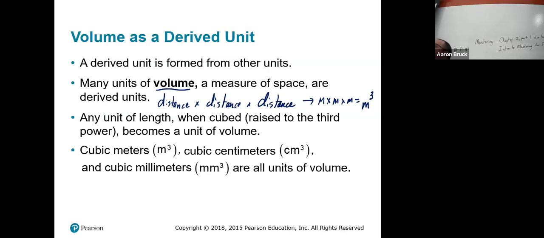So all those geometric kinds of formulas that you learned in math for determining the volume of different kinds of objects, they would be useful in this kind of way if I was trying to measure the volume of that object in that way. Now, you'll learn in lab, there are other ways of determining the volume of an object other than just simply measuring its dimensions. That's a different story for another day.